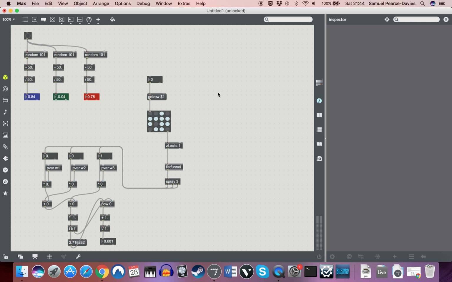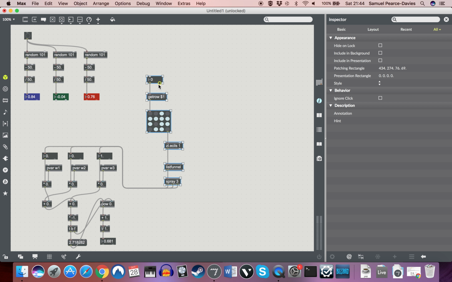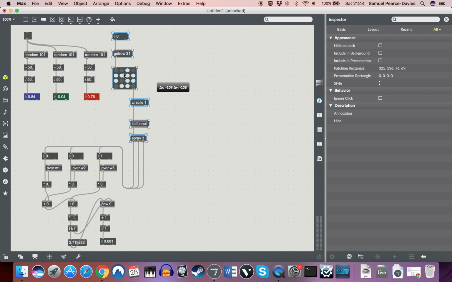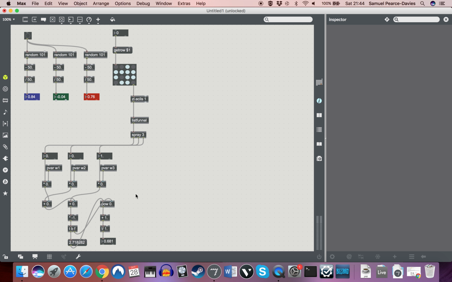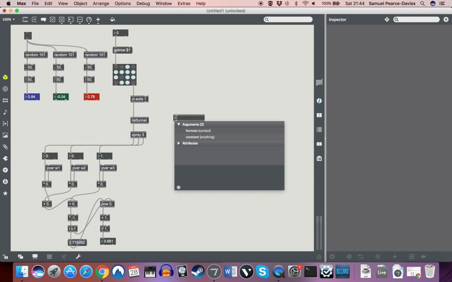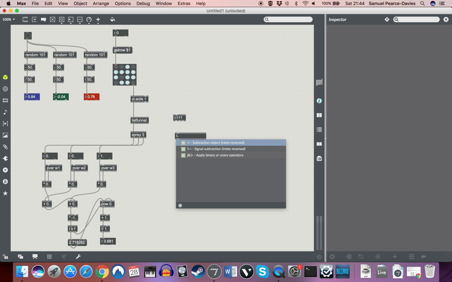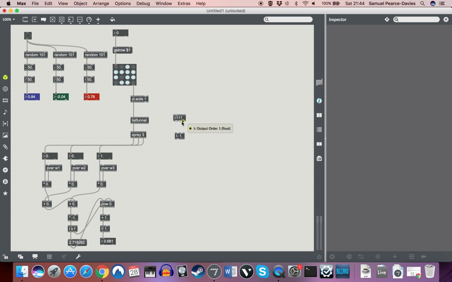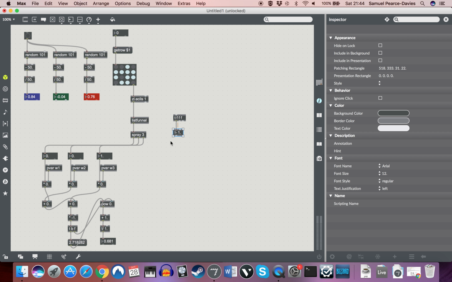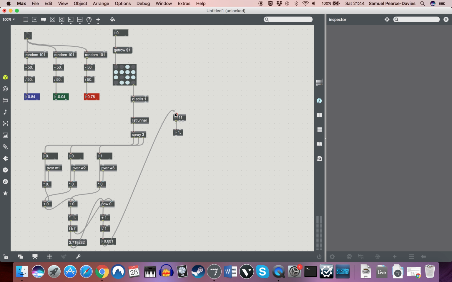So let's do that. So we want to do, again, let's move all this out of the way. Make it look a lot nicer. That's much easier. Why did I not do that at first? Lovely. Okay, here we go. So we want to do a trigger and 3 Fs actually, and you'll see why in a minute. But then underneath that, we want to do exclamation mark minus 1. So we want to do 1 minus the output, which will be this.